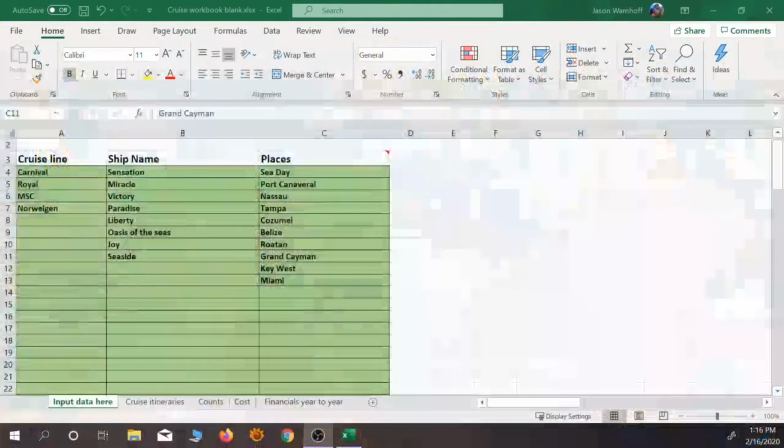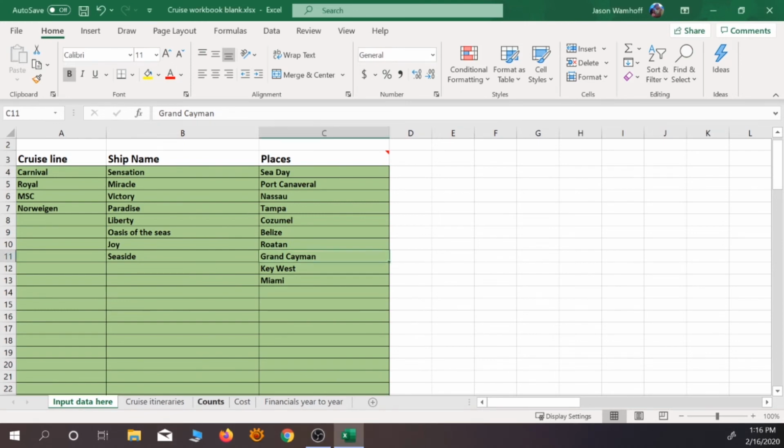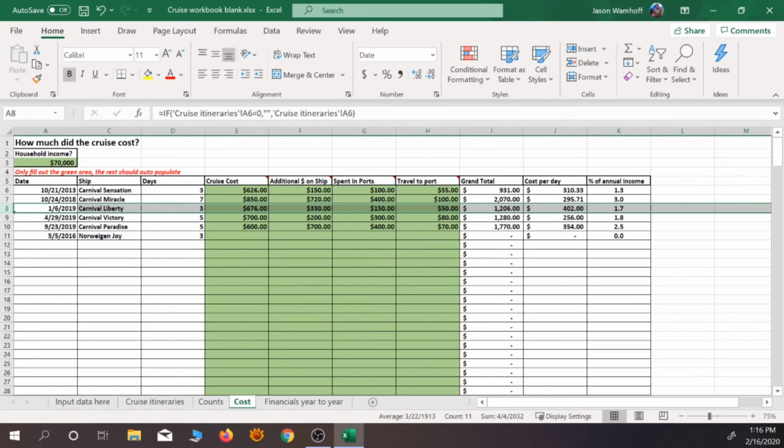And what we like to do, I mean, we actually prefer the budget cruises. If you go back to that tab of costs, most of our cruises were in the 1,000 range. The grand total was just 1,000 or just over 1,000 for a lot of our cruises. In 2019, there's 3 cruises, 1,000, 1,200, 1,280, and 1,700. So a lot of our cruises are smaller dollar cruises, but we can afford to do more $1,000 cruises. If you go out of Miami, they're cheaper because there's a lot of ships. If you go out of Tampa, we have 5 ports near us. So for us, being Florida based, it's really easy to just get on a ship. And we've also learned that some of the cruise lines offer better deals 2 weeks before you sail versus 2 years before you sail.